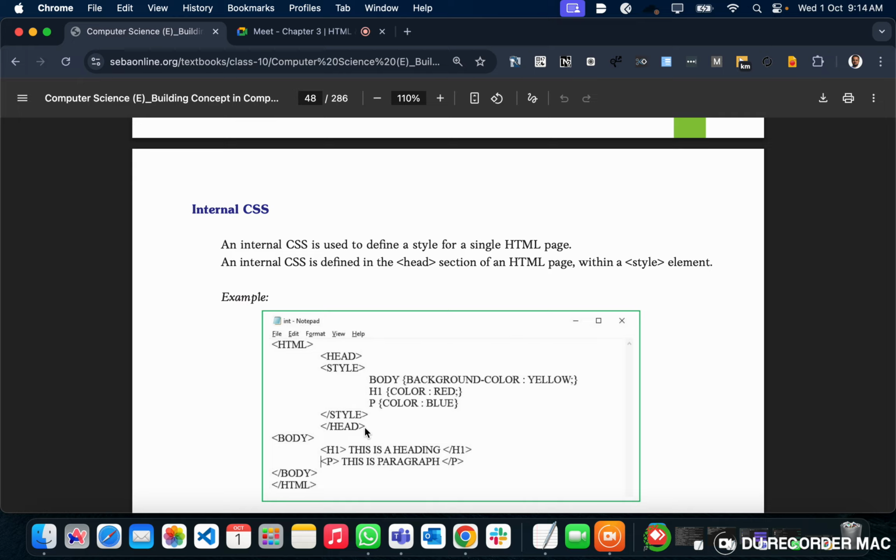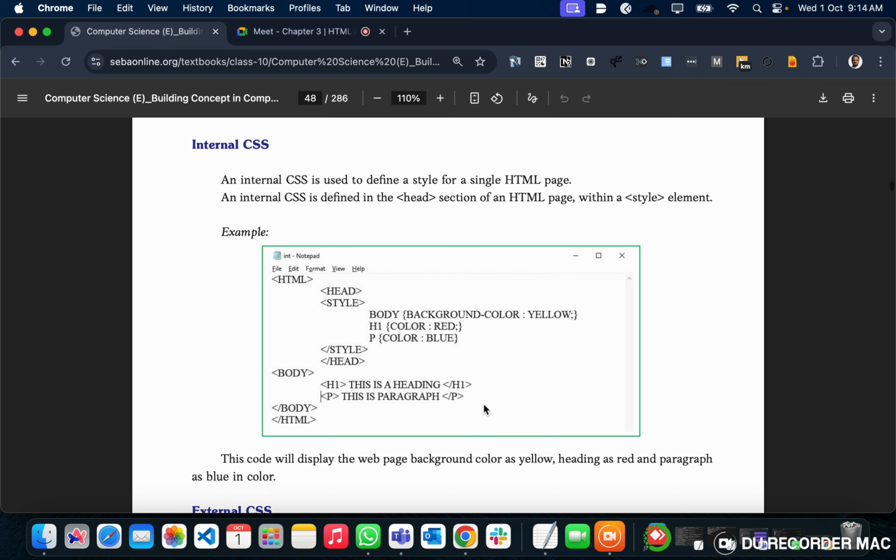Okay, that is internal CSS. Where is inline CSS written? Inline CSS is written in a single HTML element. Okay, and internal CSS is written for a single HTML page within the head element. Okay, so this is the difference.